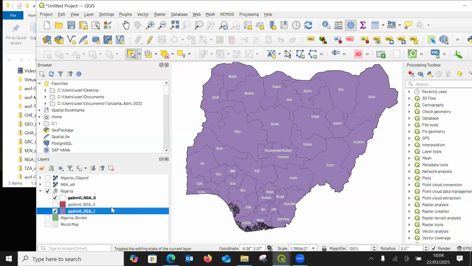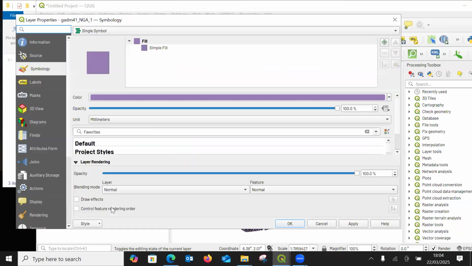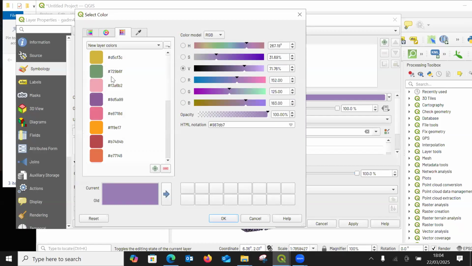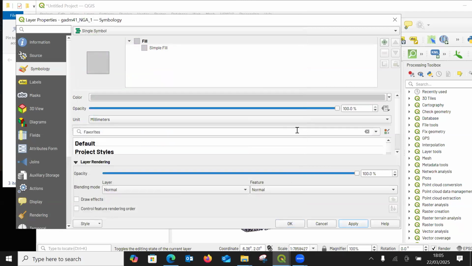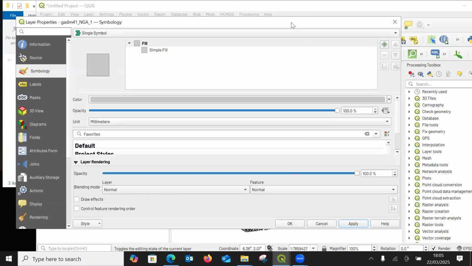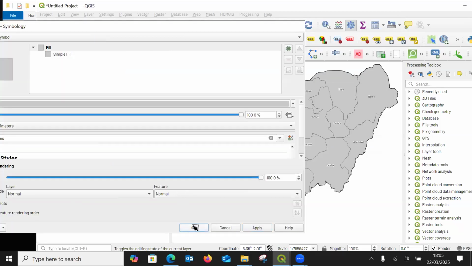So from there, if I don't like this purple color, there are many ways to select colors, in which you can go, let's say, gray. You can select a gray color using this color cycle, and then you can select apply, and okay.